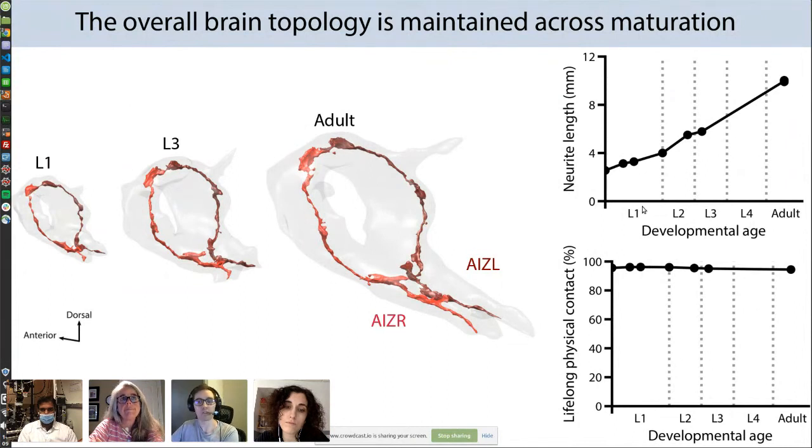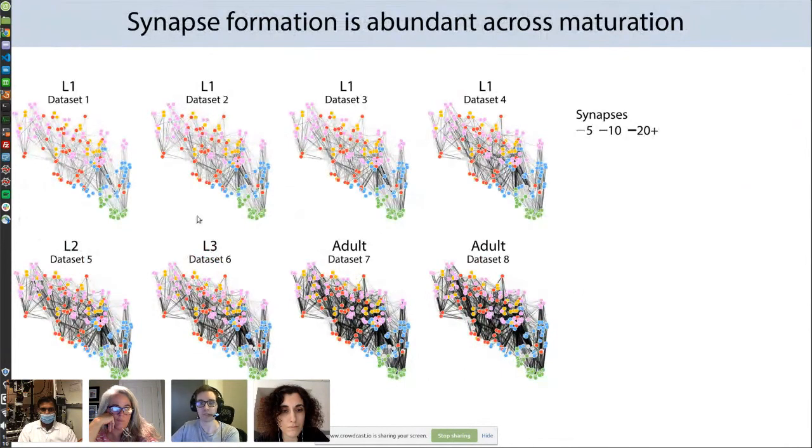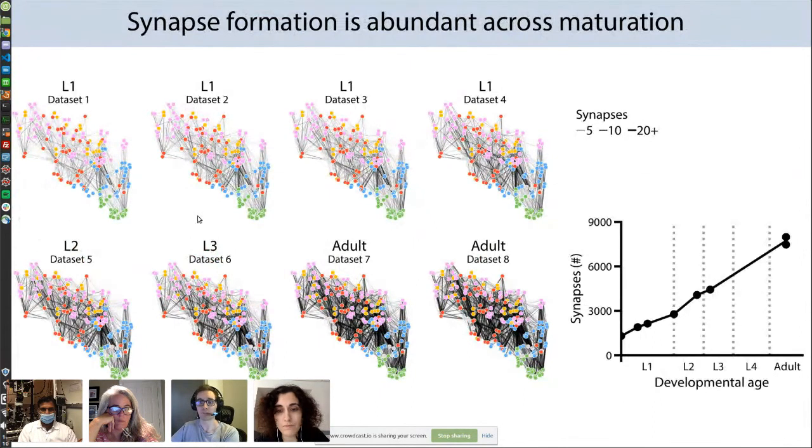But in parallel to this neural growth, there's an extensive formation of synapses from birth to adulthood, which we can see if we plot the connectomes as network graphs, where each little circle here represents a cell and each line represents the synapses between cells. So from birth to adulthood, the total number of synapses increases about 6-fold. But this synapse number increase is simply not because of enlargement of existing structures. I'll actually show you that there's a profound amount of rewiring going on here at the level of individual cells to the level of the entire brain.